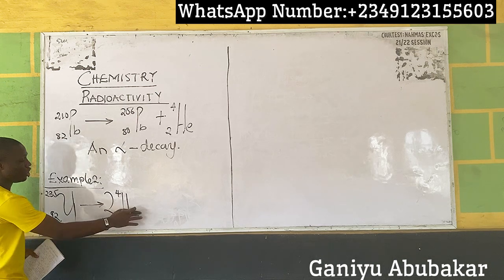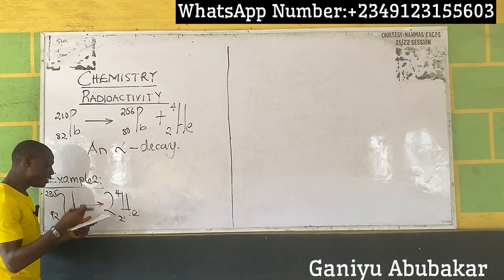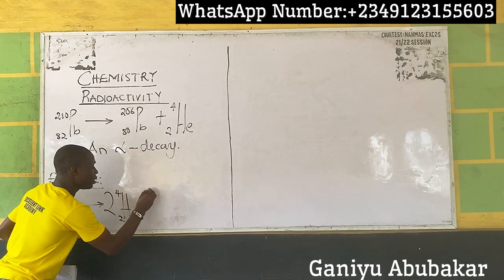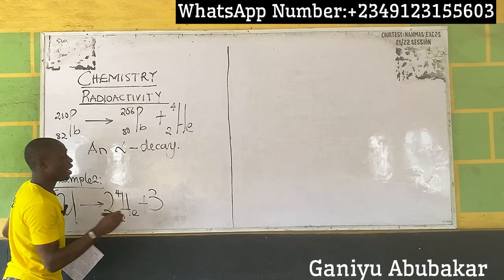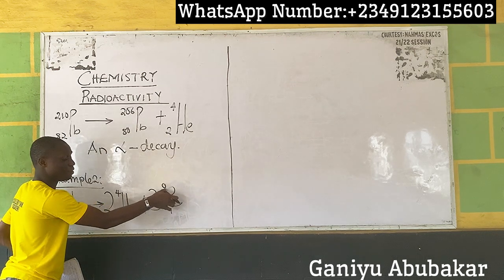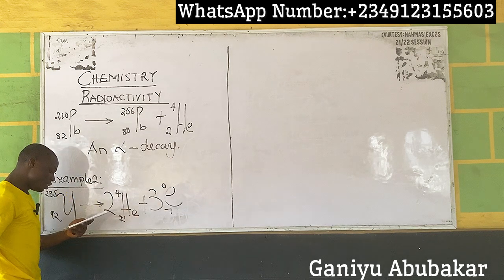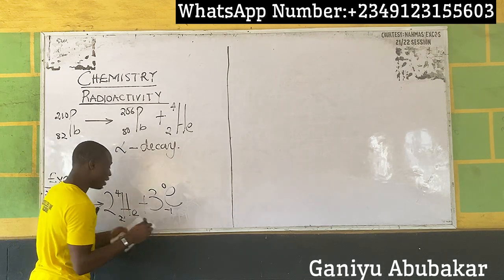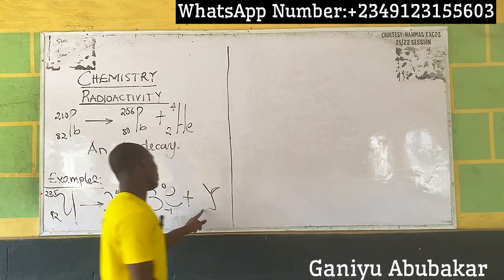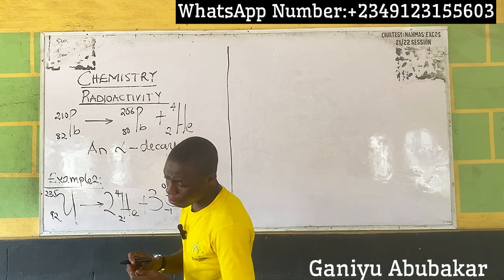So I have He, which serves as the emitted alpha particles, and also 3 beta particles. The beta particles are electrons, with minus 1 and 0. This one signifies the alpha particle, this the beta particle. Next up, a gamma ray, so plus gamma is this. I'm asked to find the atomic number.